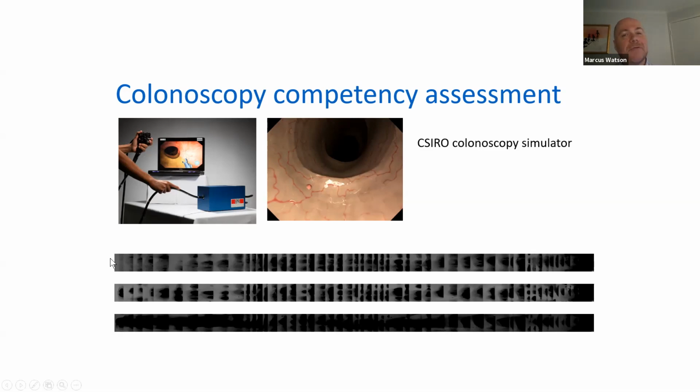Sorry, incorrect, I've got it the wrong way. The top one is the expert, then early training, and the novice at the back. The dark areas we see are the areas that were never illuminated by the camera. So if there is a polyp there, you won't see it. When we zoom in, if you have a trainee or novice doing your colonoscopy, there's a very good chance they're going to miss your polyps. So by training on people, not only do we have risks of perforation, we also have risks to the patient that they're not getting a proper colonoscopy.